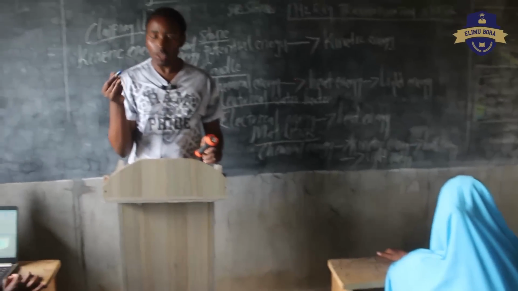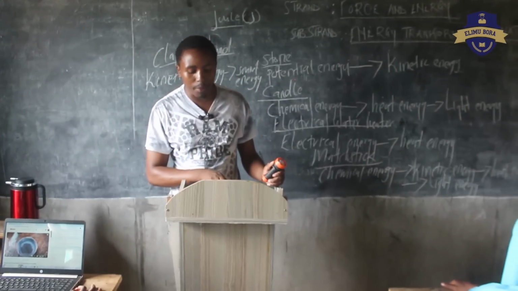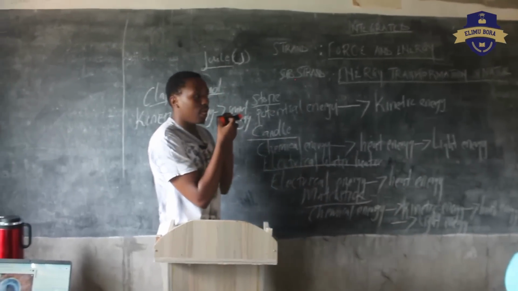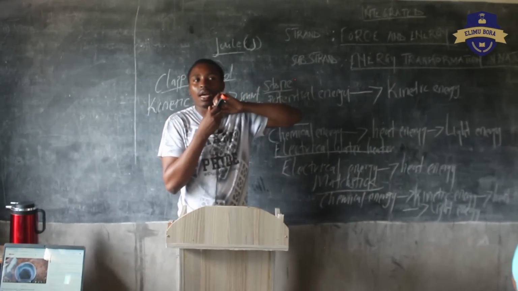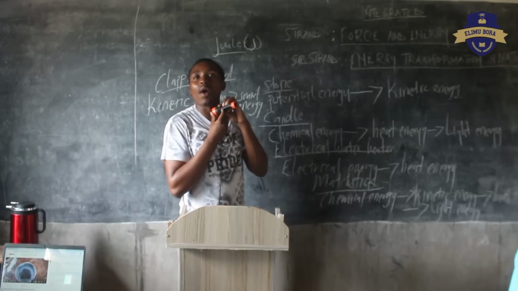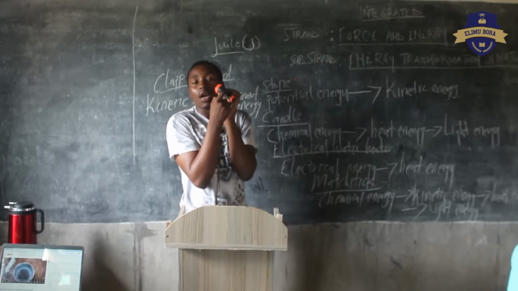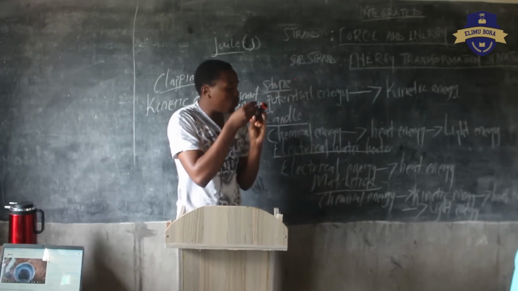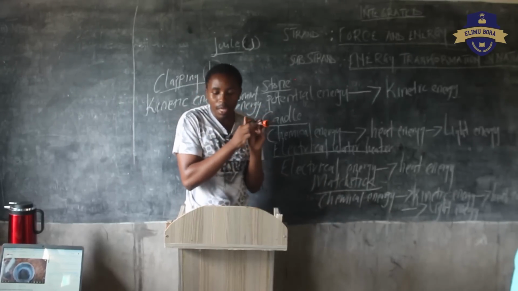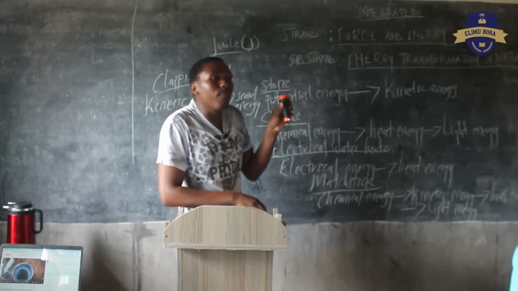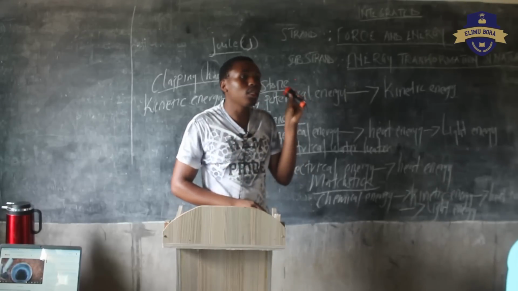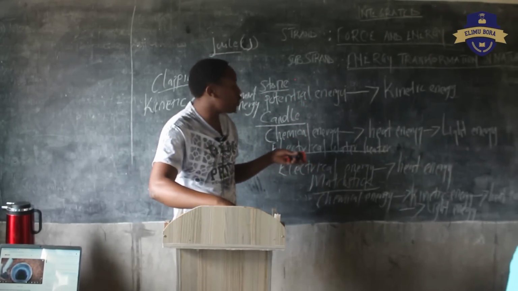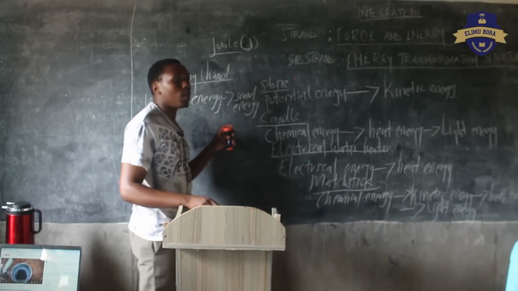So after getting it in the form of chemical energy, you are going to put it what? We don't have wires, but we have a spring inside here. So this spring is going to be used like a wire. So we are going to put the battery inside. Once we put the battery inside, there is a movement under the springs. That's why it's going to generate what we call electrical energy.